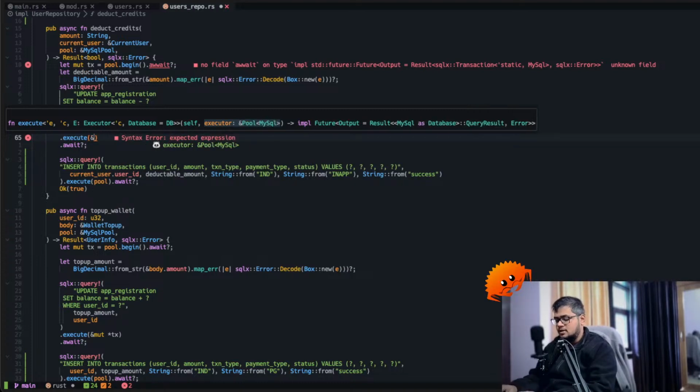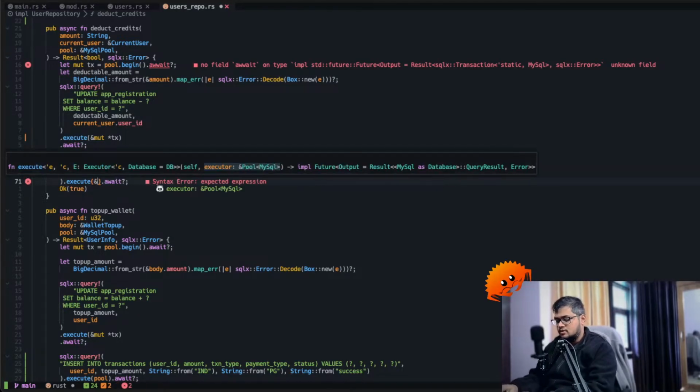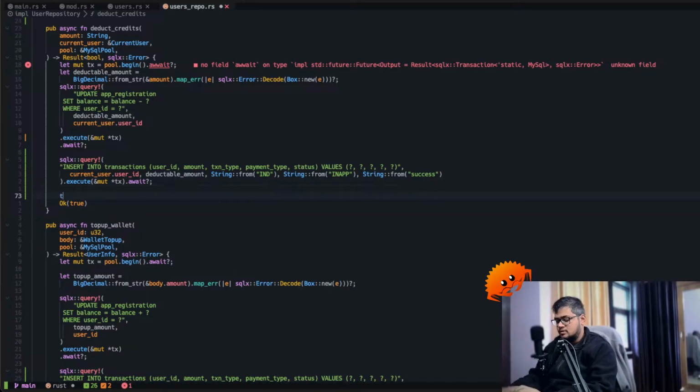So I'll say &mut. The same thing goes over here as well. Now here I will just commit the transaction. I'll say tx dot commit.